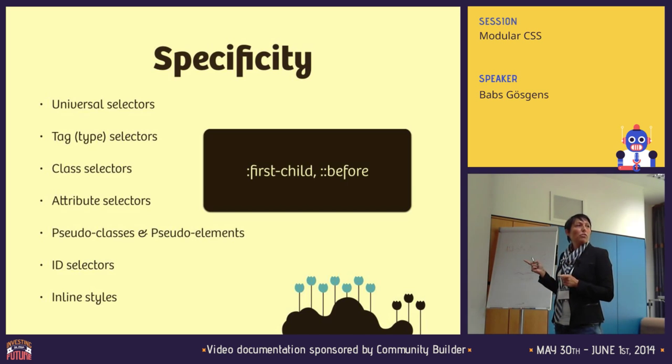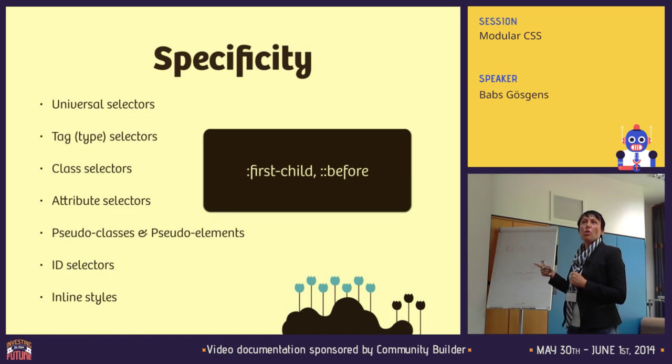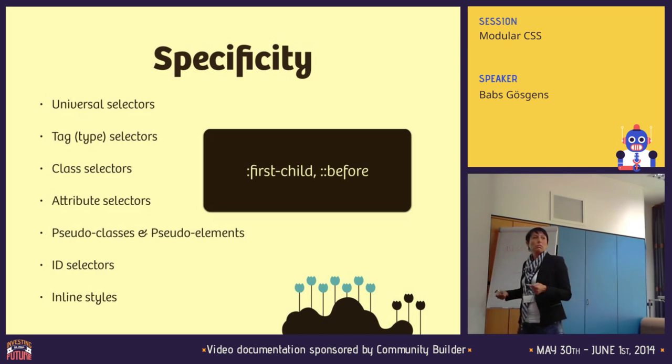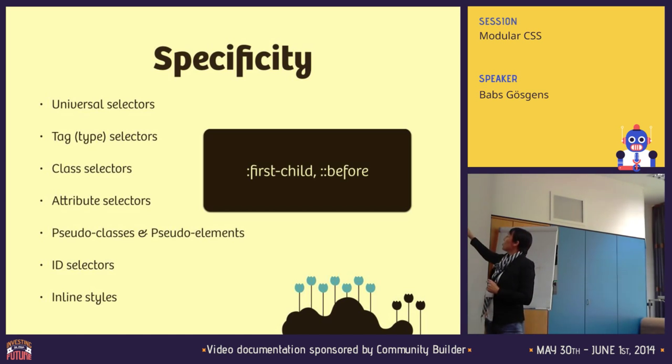Is the difference between the two familiar to you? Okay. A pseudo element is something that doesn't actually exist in the DOM, whereas a pseudo class is something that does exist in the DOM. So the first child of a list item in a UL tag, that exists in the DOM. And you reference that by a single colon, which many people don't know. Whereas the pseudo element that doesn't exist in the DOM, because we're shooting in a bit of content or an icon or something like that, we reference that by a double colon.